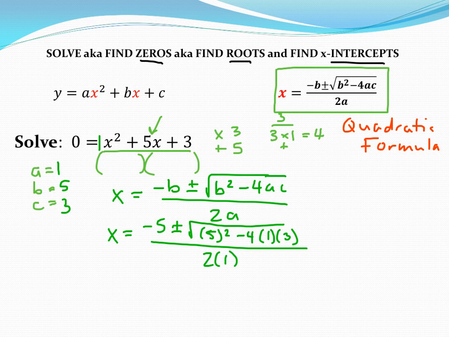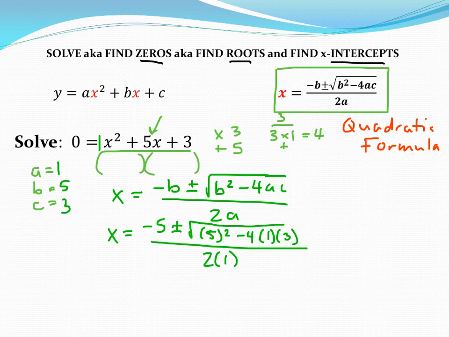So how do we go about solving this? Now notice right away we have to think order of operations: parentheses, exponents, multiplication, division, and adding and subtracting. So when I look at this, what I'm going to solve first is what's inside. Inside the square root symbol, I have 5 squared, so I'm going to do that first.